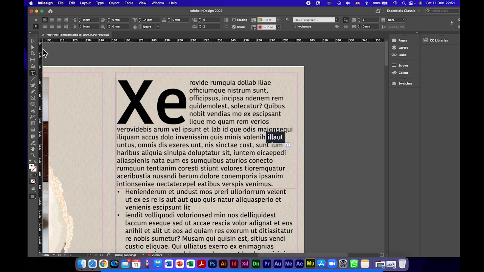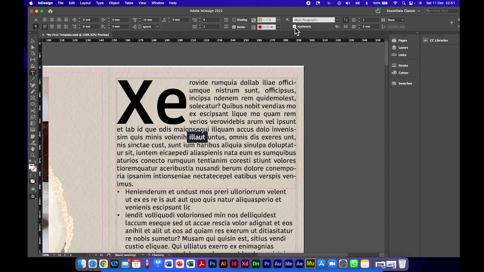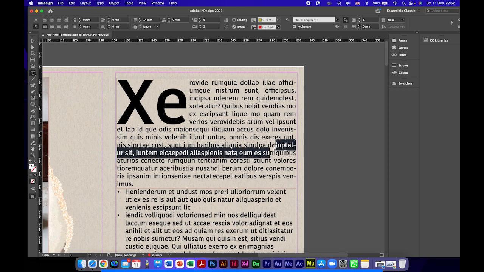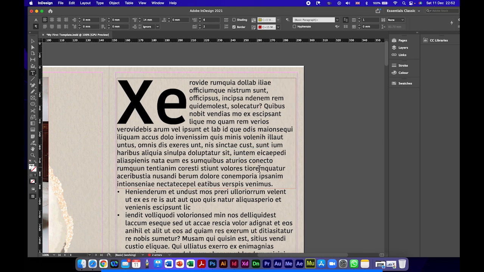Now, of course, if I'm using Justify here, it will look much better, but I'm getting a lot of spaces, rather than having hyphenation, where I'm having less text and more dashes at the end of my words over here. So I'm just going to untick this to make sure I can read the words properly, and I'm just going to align it toward the left.